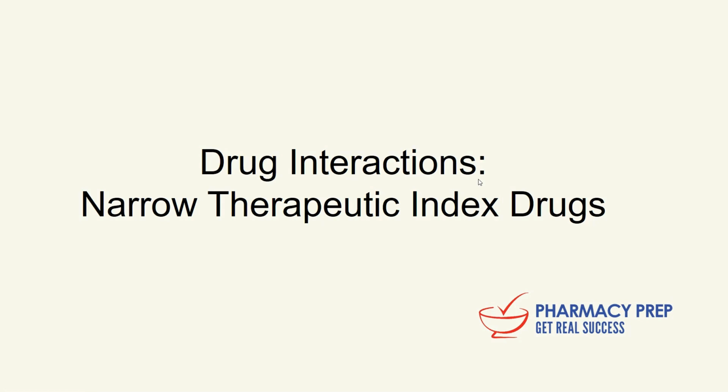Top 10 drug interactions. Here I'd like to select the top 10 drugs from the narrow therapeutic index drugs and look at their drug interactions: how those interactions affect the risk of toxicity by increasing serum concentrations, or how they can make those drugs ineffective by changing their serum concentration. So let's start off with narrow therapeutic index.